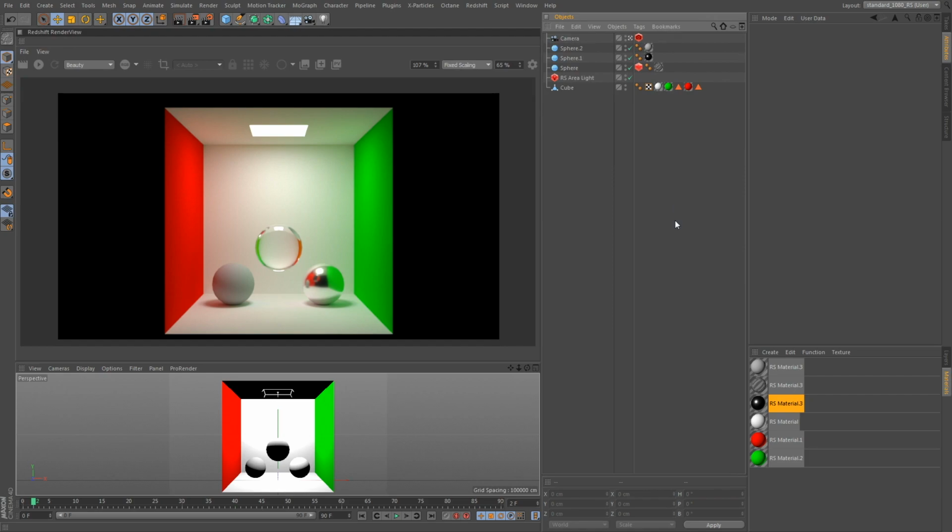All right, well, thanks for checking out the sampling section. I'd highly recommend that you also go take a look at the GI section right after this, because in that section we go more into depth on camera rays and sort of visualize what they're doing. So if this was a little difficult to understand, go take a look at the GI section and then come back and take a look at this one. And we'll see you in the next one.